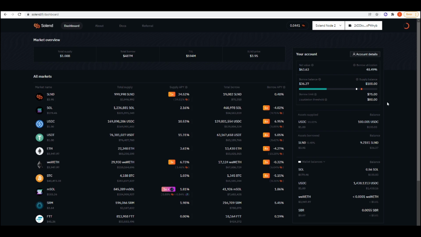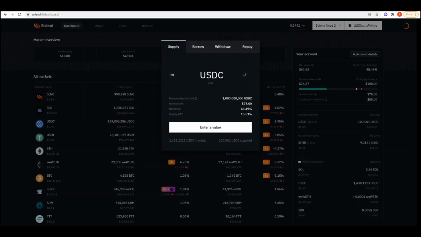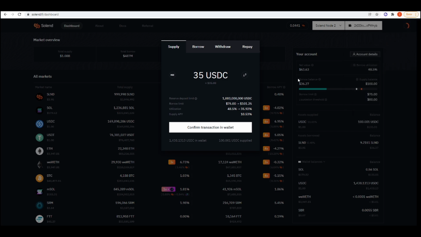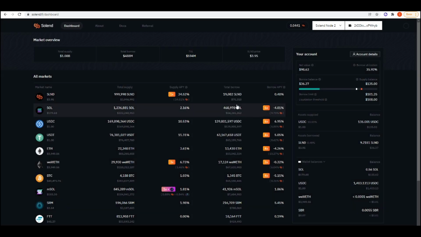So with that USDC, you could go ahead and put it into a money market and start earning yield. I could put it back into Solend Finance itself, and that would help me have more of a buffer and help me prevent getting liquidated. But of course, this is something that you have to monitor, like check back two to three times a day and make sure the price of Solend doesn't go above your liquidation point. So theoretically, my liquidation point should be $50. So if the value of my borrowed Solend tokens goes up to $50, then I would get liquidated.